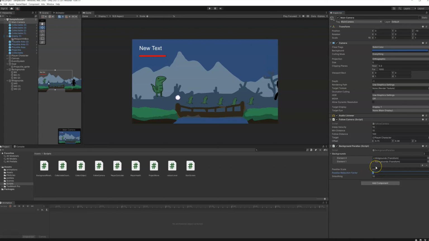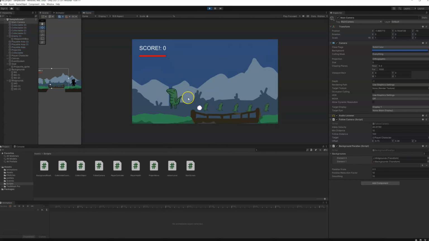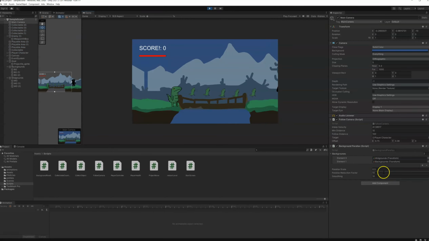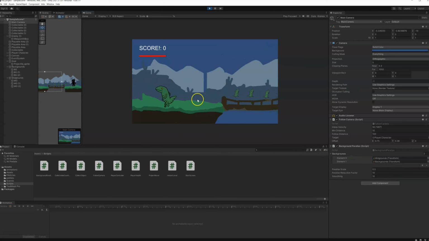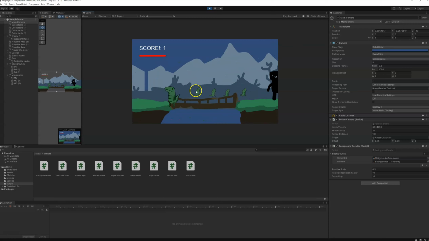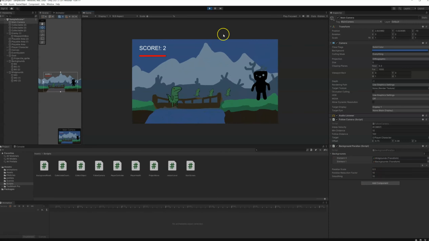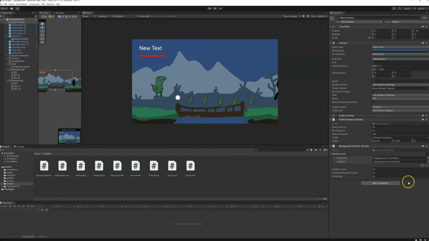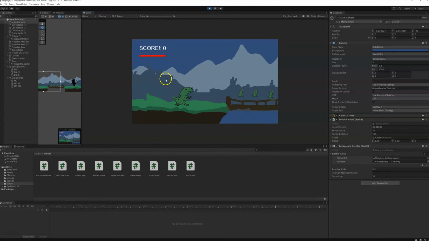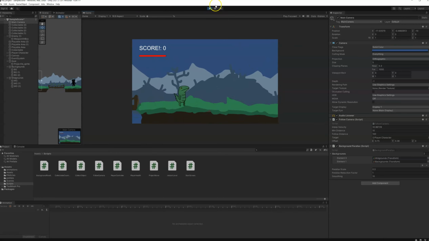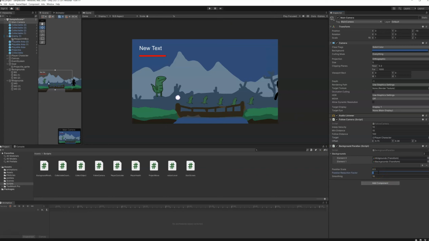Now, if I change my reduction factor to like 10, this adjusts how much the parallax amount changes per layer. As you can see, my midground's not really moving that much, but my background's moving a whole lot. So there's a big difference between the two. But if I drop the scale factor down to like 1 and play, you can see the difference between the two layers is much more subtle. So again, you can start to tune that in.